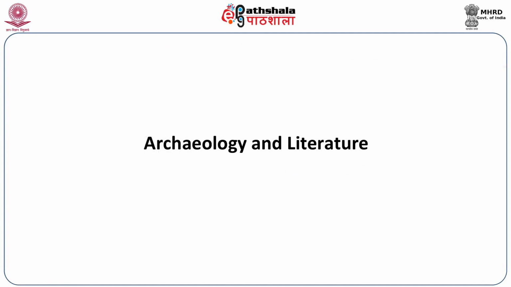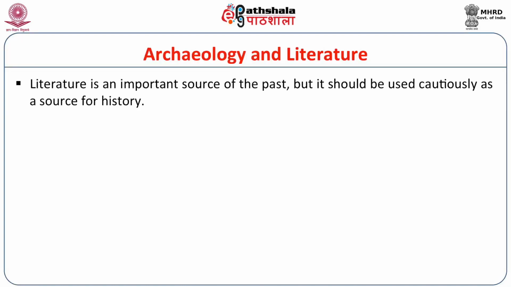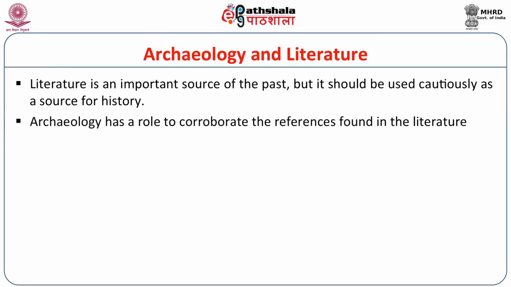Next important thing about historical archaeology is literature. When we deal with the historical period, we have to handle a lot of literary sources. How can we correlate these archaeological as well as historical sources? It's an important problem. Literature is an important source of the past, but it should be used cautiously as a source for history. Archaeology has a role to corroborate the references found in the literature.